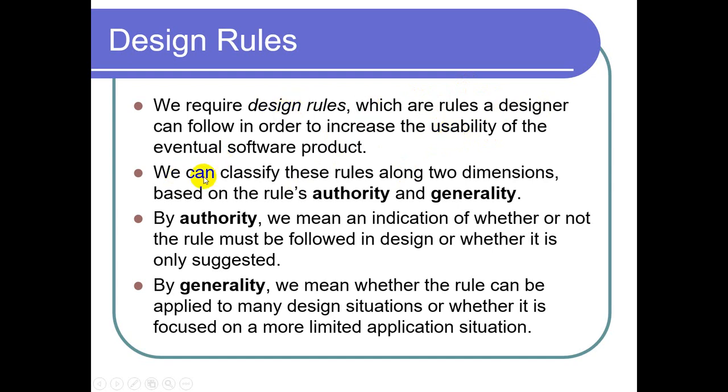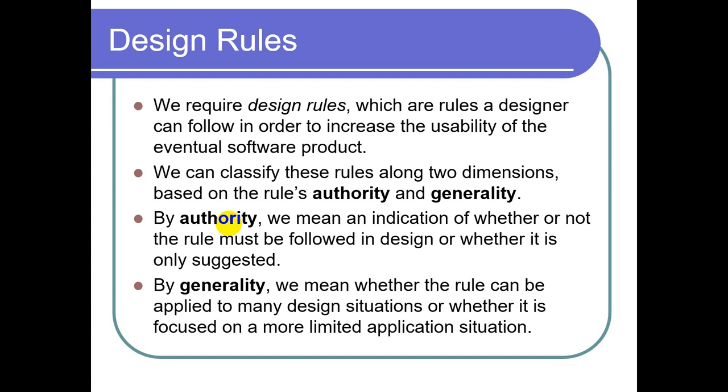So we can divide these rules along two dimensions. One is the authority and the other one is the generality. In fact, by authority we mean an indication of whether or not the rule must be followed in design or whether it is only suggested. So that means it is only a suggestion or we must use it.